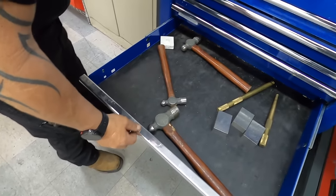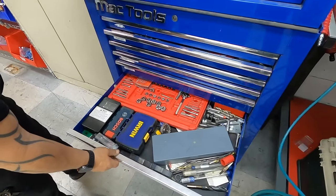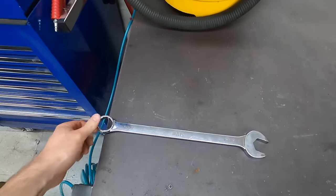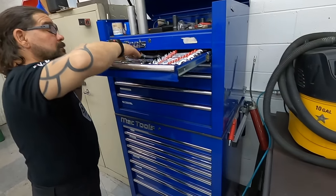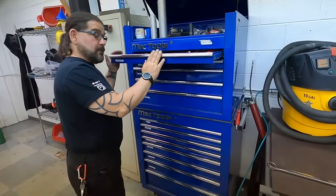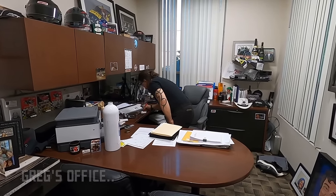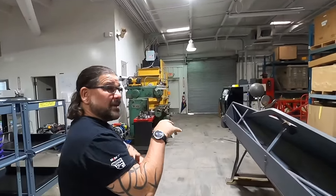Anything on those hammers? Craftsman — no, not the Craftsman. It was pretty much across the board Mac. Mac did a good job back in the day. We got another wrench door here. I need to take a picture of that — Buddy Parrot will love that. Maybe we should take this up front and put it in Greg's office before somebody comes in here and takes it.